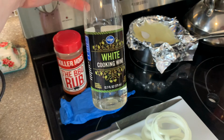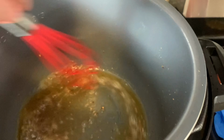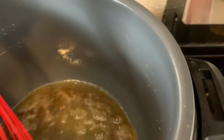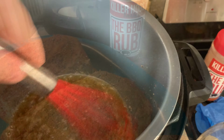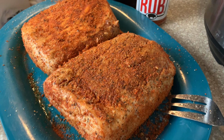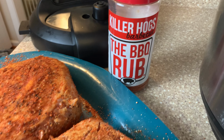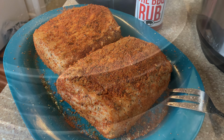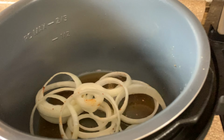So I just took a good splash, probably about a fourth of a cup of that white cooking wine. And I'm just making sure I get all those yummy bits up that has stuck to the bottom, because that is all good flavor. So once you do that, then you're going to take and do your second coat of seasoning. And like I said, seasonings are totally up to you. I will have all the links to the seasonings that we used down below. That Killer Hogs one is amazing.